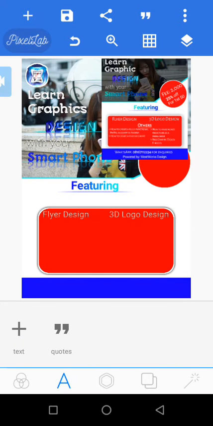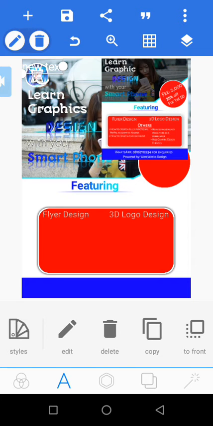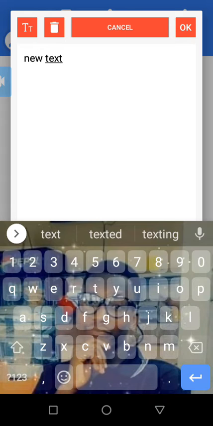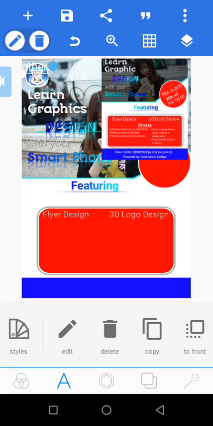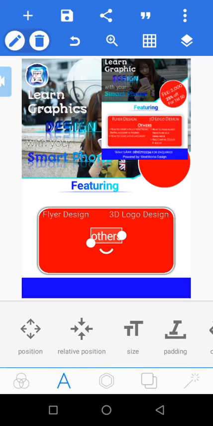Wow, we are almost done, and this is very exciting. I love this design, and we are almost done. So I'll just add the other text, add others, come here, others, click OK here, bring it here and bring it to the center.